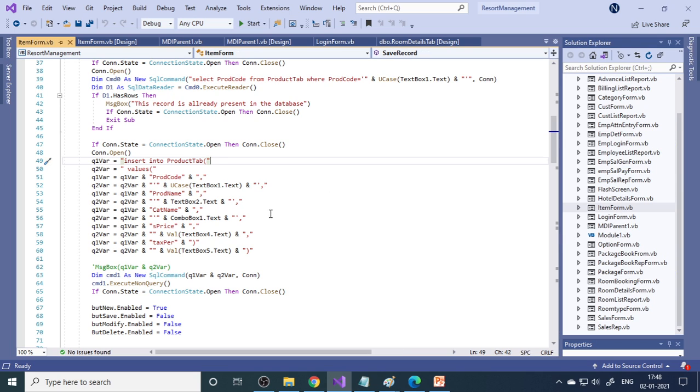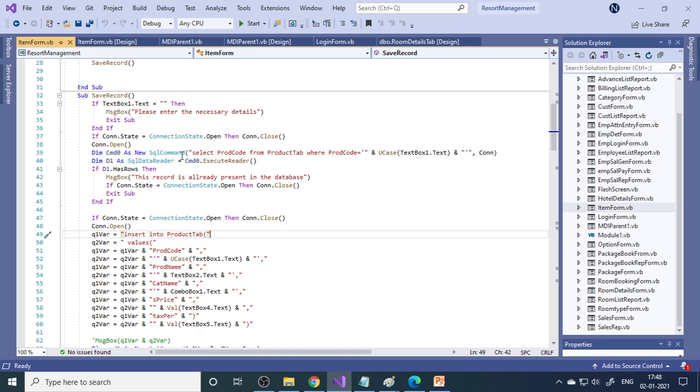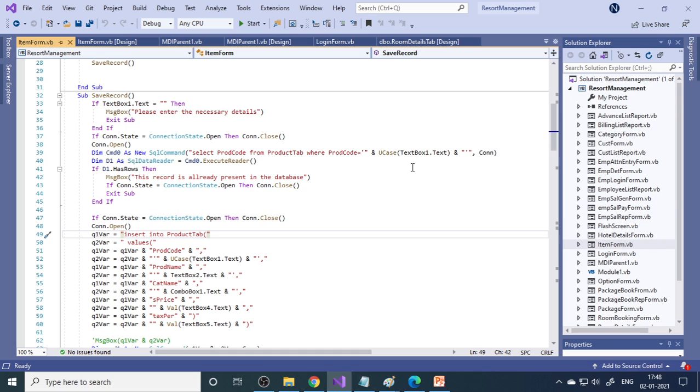Fine. So check it out. What are things you want to add up? So please write down all the form designs. So as I told already, how much you are able to do, you need to decide first, and according to that you need to do the design. Then you have to start coding.